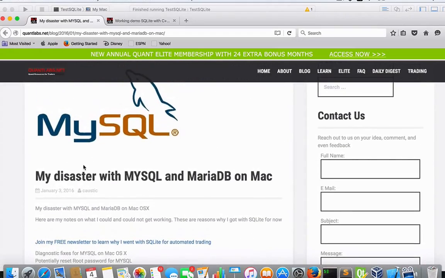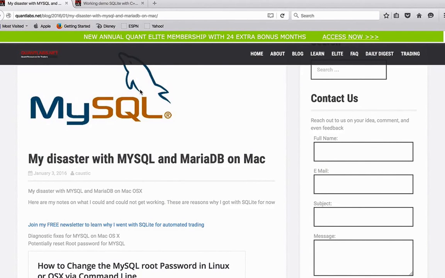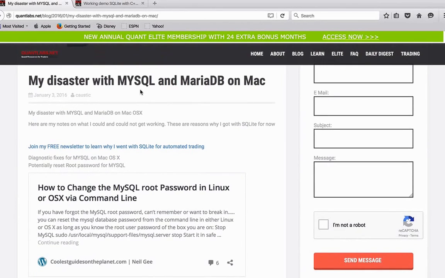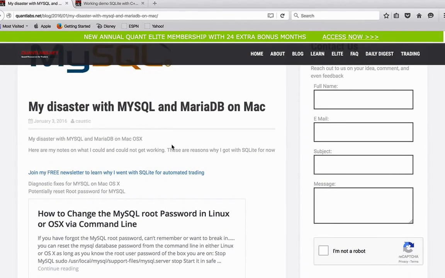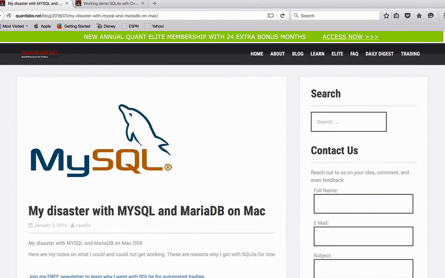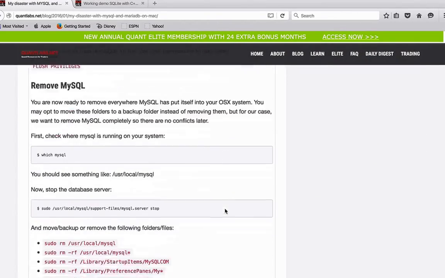Okay, so let's figure all this fun stuff out. Now, the databases on a Mac OS X environment work, but when you try to get it working on an IDE, be it Eclipse or NetBeans, specifically for C++, it can be daunting and challenging. I have no patience for stuff that doesn't work out of the box, so I look for alternatives pretty quick. So I've put together two postings on my blog, one on what I call the disaster with MySQL, and also I tried out MariaDB. I've included all the reasons why I think it just doesn't work for me.